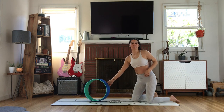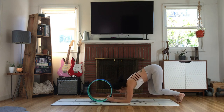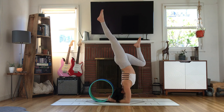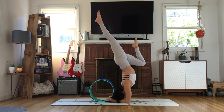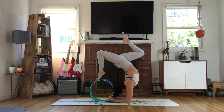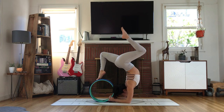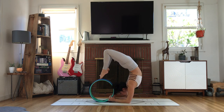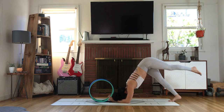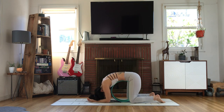Here's another fun way to work on your pincha or even a headstand. I'll show you pincha, but if that's not in your practice, feel free to put a little weight on the very crown of the head. Grab the wheel with your hands and press a little bit of weight into the wheel with the back of your head, and try to kick up. Elbows firmly pressing down onto the mat, shoulders protracting down. Play with shapes — maybe you can find your wheel here with your toes. Start to charge the gaze forward. When you're ready to come off, press the shoulders down, step onto the ground, and take a nice countering child's pose. Breathe. Awesome job — a lot of hard stuff today.